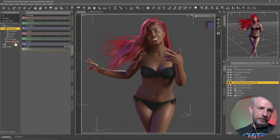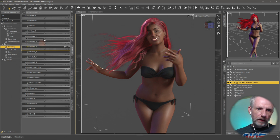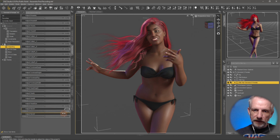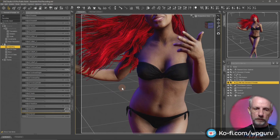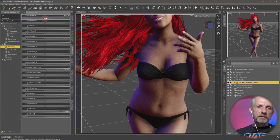And that would be adjusting something about the shoulder, perhaps. Okay, neck, could that be it? Neck, this. Yeah, that with iRay, not really doable. Nope, that's not it. Neck Z, is that it? It isn't actually. No, that's not it either. Collar, could that be it? And collar R, that's kind of your collar, not mine. Oh, could be breast, that could be. No, I have a feeling it's because of the blow dial.